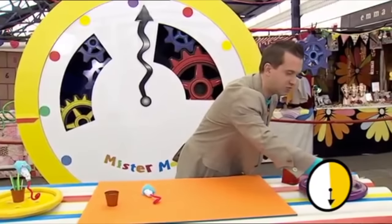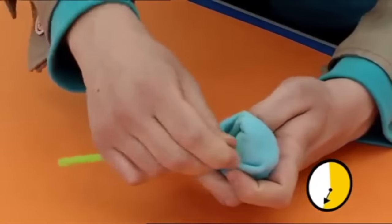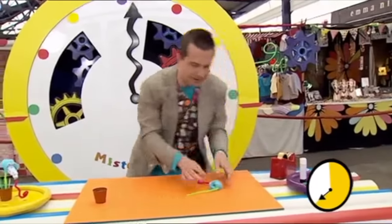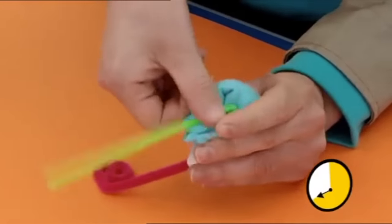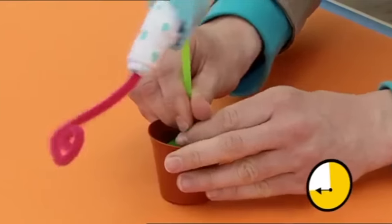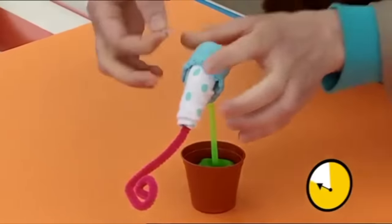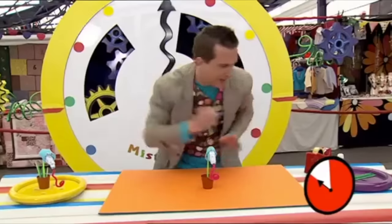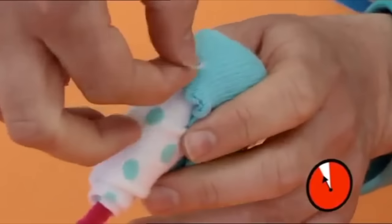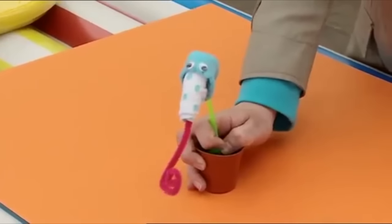We need to get a straw and we're going to bend it like that and then stick it in the back here like that. Now let's fix that in place with some sticky tape. There we go, sticky tape on there. And now bring the pot back in and put the straw into the pot like that. But now I need some eyes. Let's put one of the eyes on there. And now let's put another eye on using some glue like that. And we've made a scary sock plant.